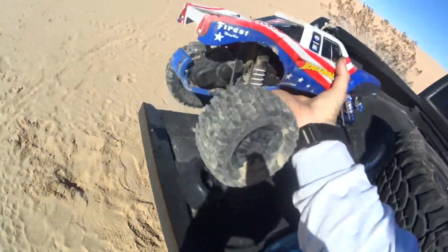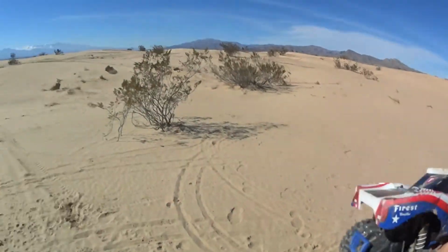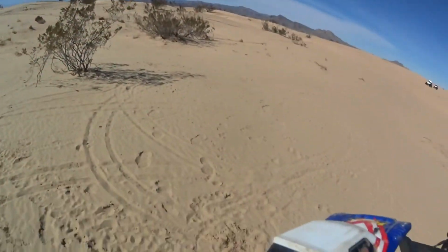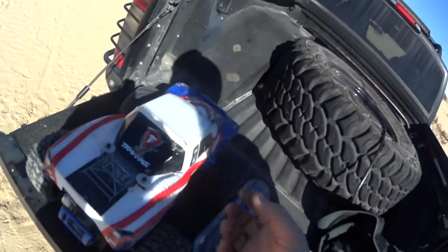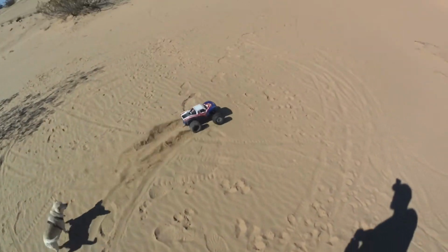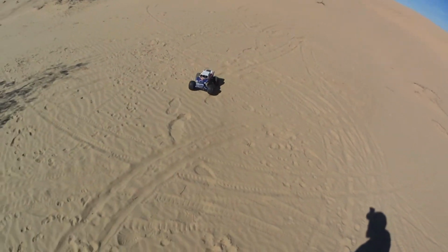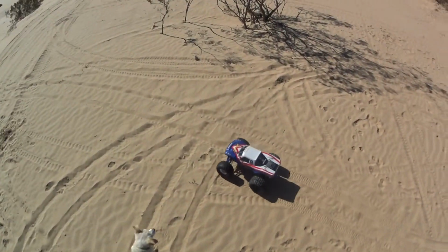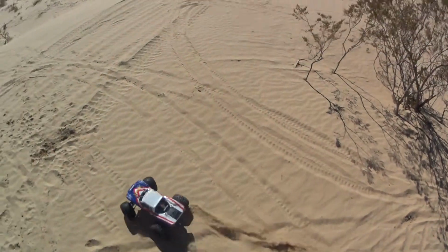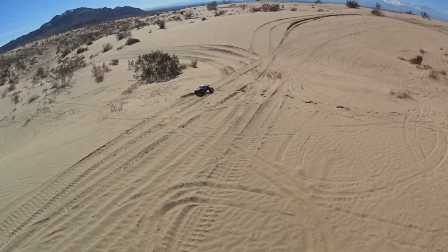All right, let's see how it does with these Proline trenchers in the sand. See if it likes it. Yeah, it's a little slippery. I can already feel it. Paddles have definitely got more grip. Yeah, it's definitely slipping.